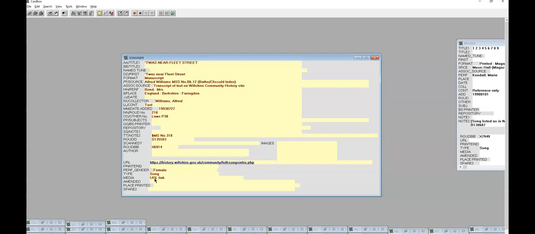Or, as I've said many times on these tutorials, look out for ones with URL attached or URL links, because there are 57,312 of them. You can just literally click on the link, which I won't do for the moment because the internet is working very slowly today. But you can click on those and find the item on somebody else's site at the click of a button.